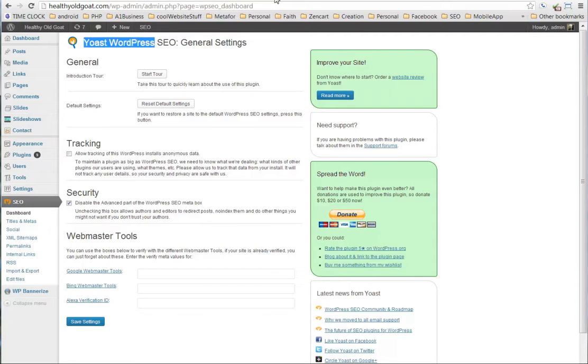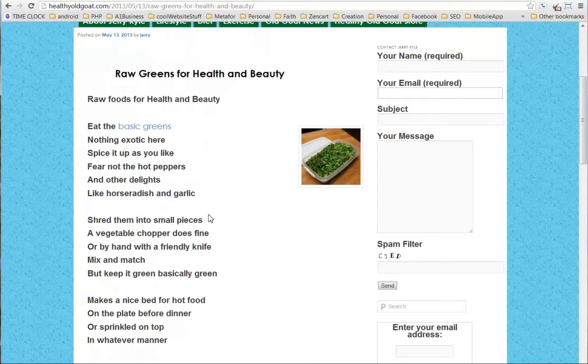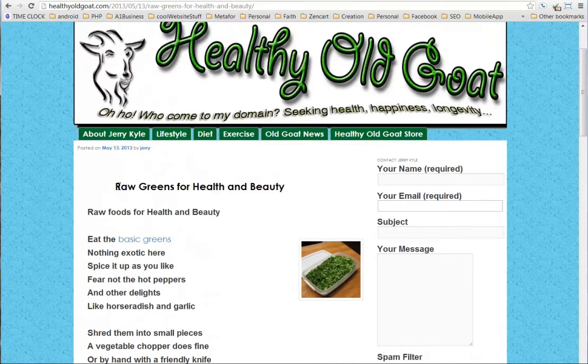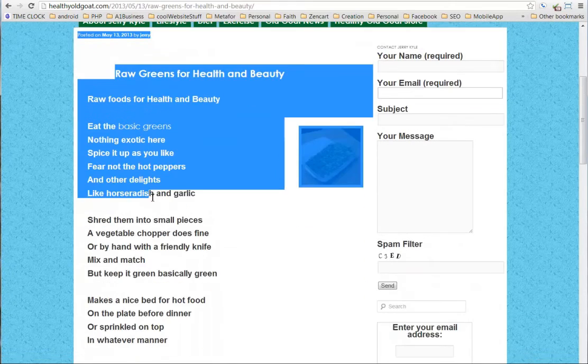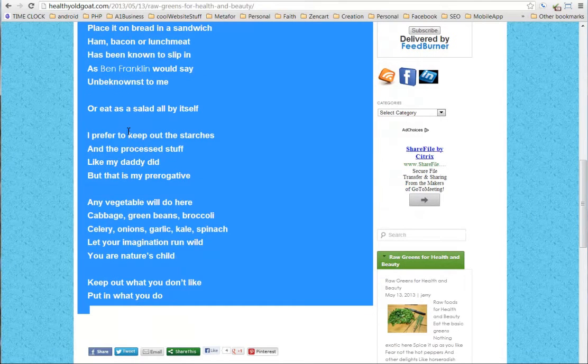But we're going to help my good friend here, Jerry Cowell, optimize his website and learn how he can do it better. So we're going to take this article right here, Raw Greens for Health and Beauty, and take this whole thing and I'm going to make another post within his website and show him how to do this.